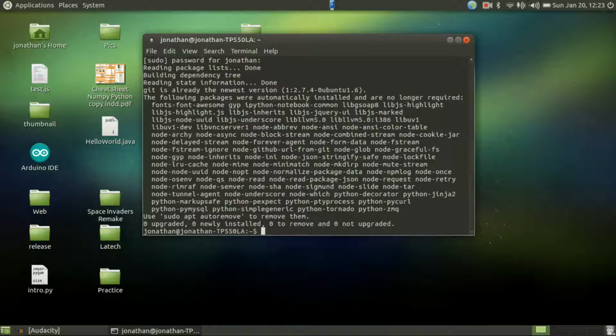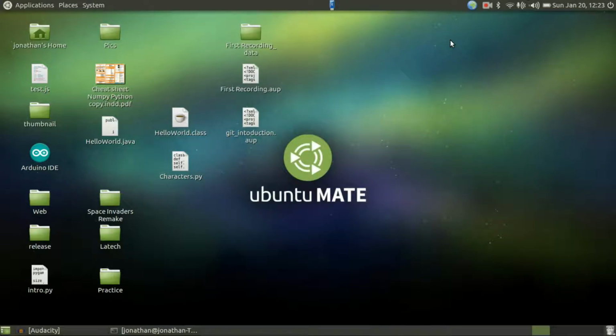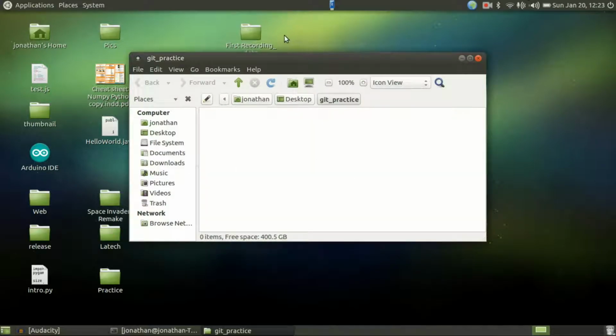So starting off, let's create a directory and name it Git Practice. Let's go into that directory and we see that it's empty.